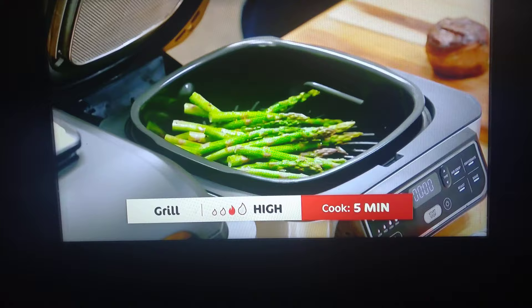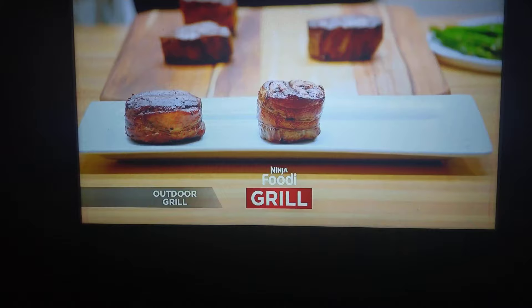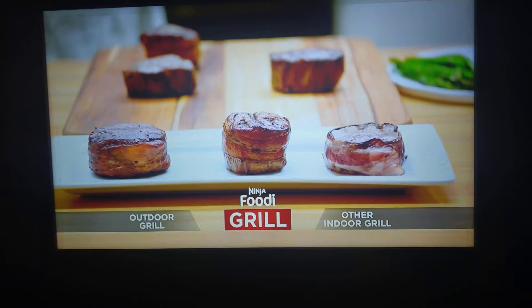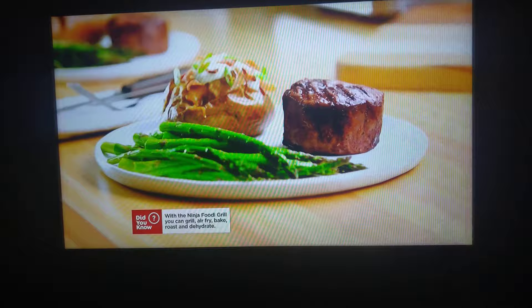Damaris, we like to have fun, and sometimes that means doing a little bit of scientific experimentation. Here we have a bacon-wrapped filet that has been done on an outdoor grill. The Ninja Foodi Grill created a steak that looks just as good as an outdoor grill — maybe a little bit better because the bacon is super crispy. Here's the one from the traditional indoor grill. All I'm going to say is that if I were picking a steak, I'm going with the Ninja Foodi Grill steak. Everything on this plate — the steaks, the asparagus, even the baked potato — has been done in a Ninja Foodi Grill.